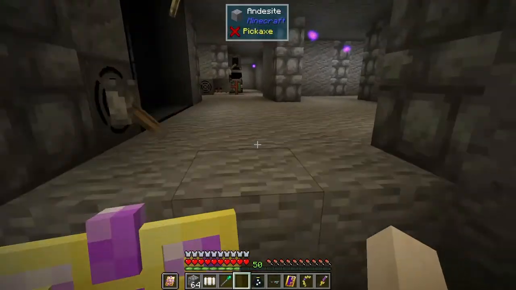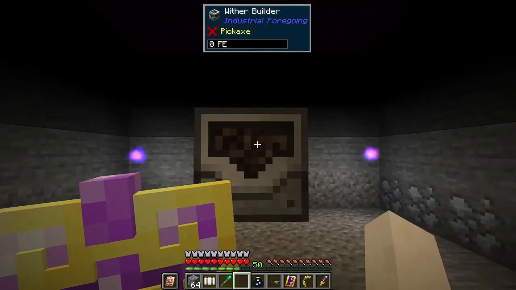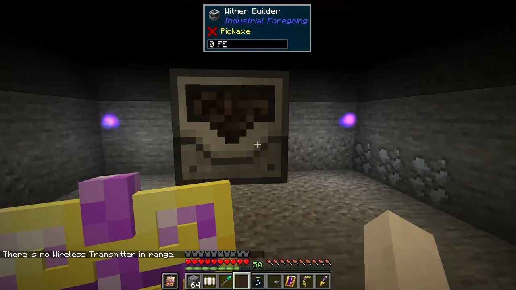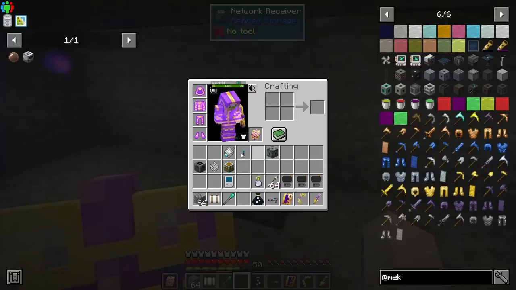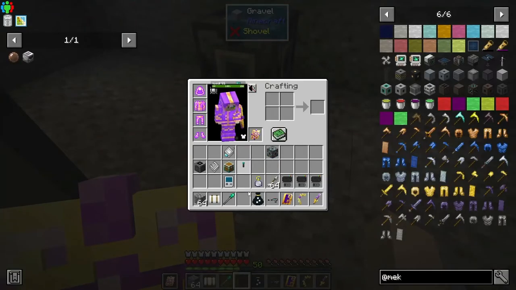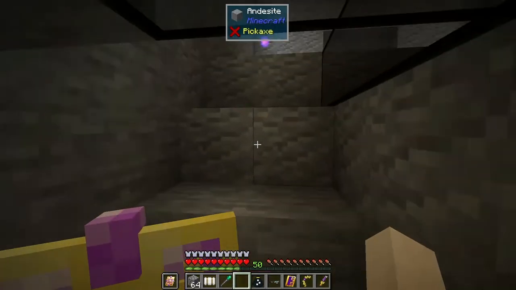Right now, I want to get this Wither Builder automated. I cleaned out a little area underneath here just to place this guy. So we need to get him power. I brought a network transmitter. Uh-oh. I need to place the network receiver. Hook the card up to it. Boop. Okay, and we can even put our wireless transmitter there. And we have to take these back and hook them into the system. So let's go do that.